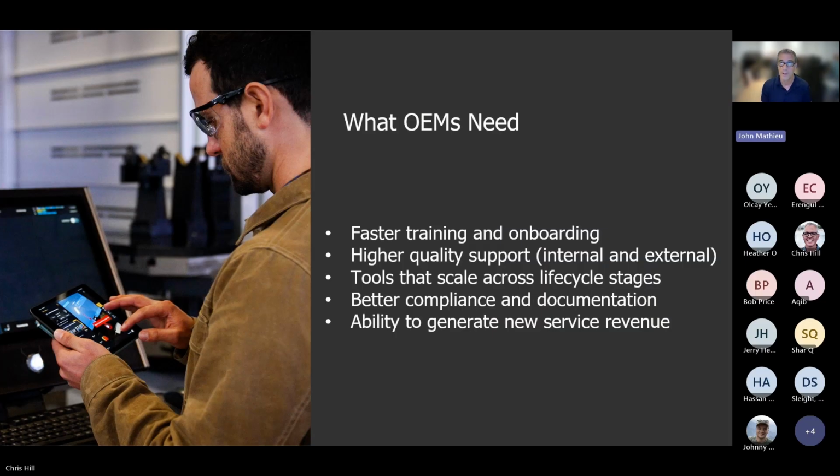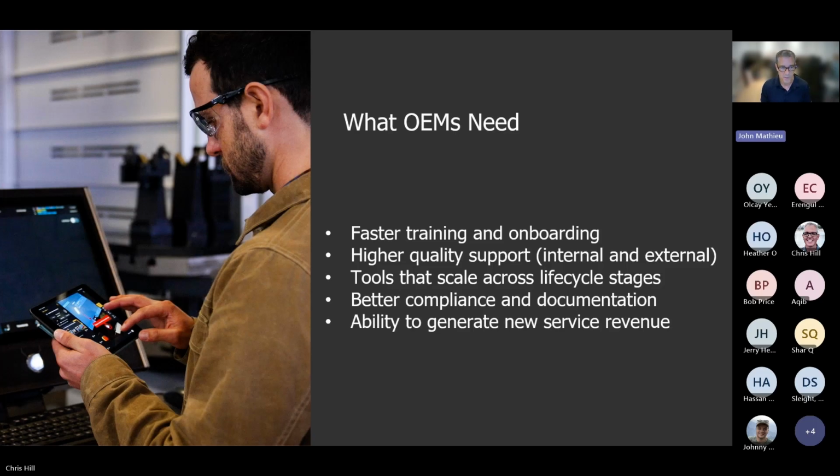Thanks. What do you need to modernize? What do you need to have a very compelling and successful offering that is better than what you have today? You need to be sure to enable within your offering that you can drive faster training. Everyone, think about when you just got something from Amazon, you open the box and you want to start using it immediately. With a lot of these complex products, that's very difficult to do. And so what can we do to actually drive faster training and onboarding and begin to delight your customers the day your products arrive with them?